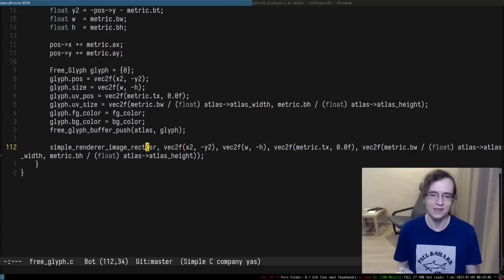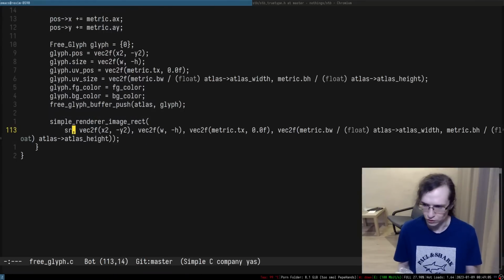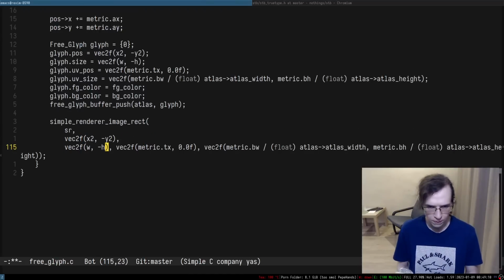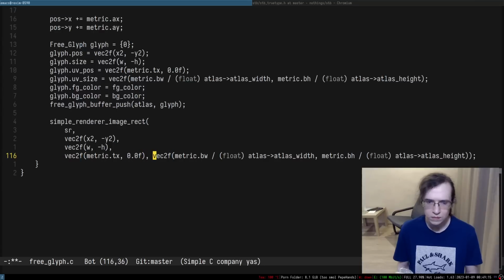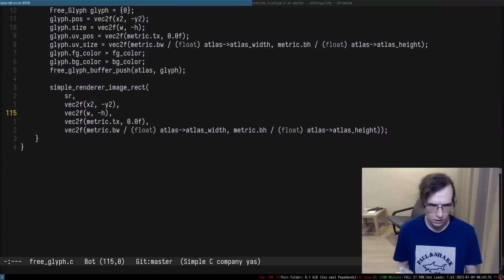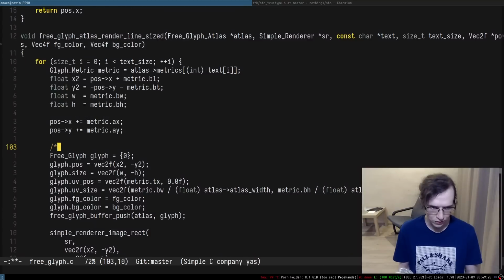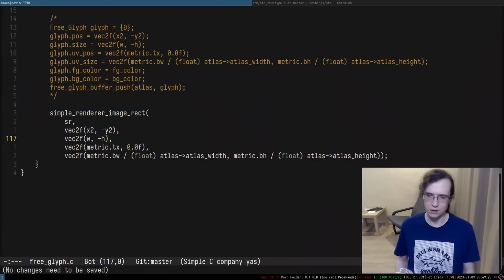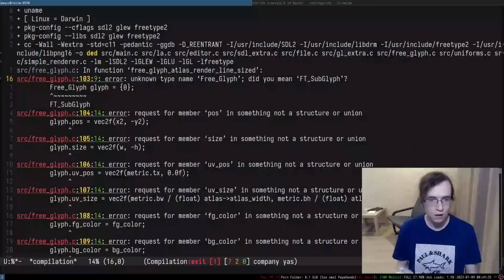We'll just have to extend this function to support this kind of stuff. Okay. And let me comment out this thing because I don't think it is needed at all. Alright, it is needed after all.